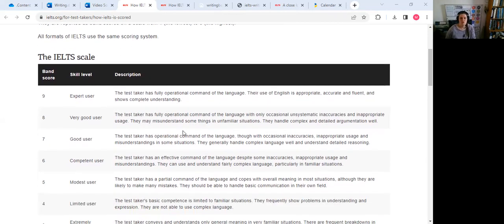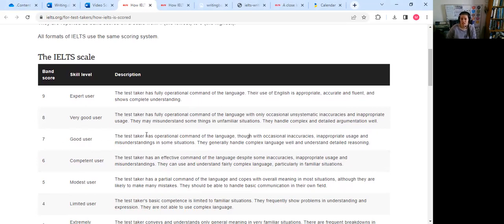Often, an average score that students could be getting is between 6 to 7 if you've done a lot of practice for the exam and you're at that B1, B2 sort of level, you could be getting around here. As you saw, the C1 starts from here, good user.